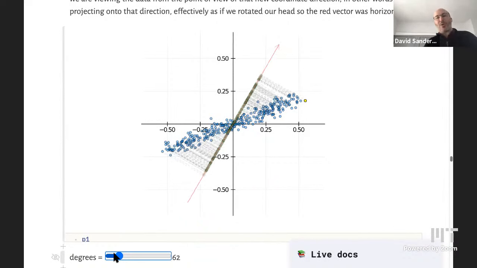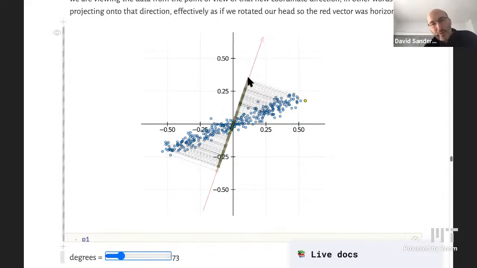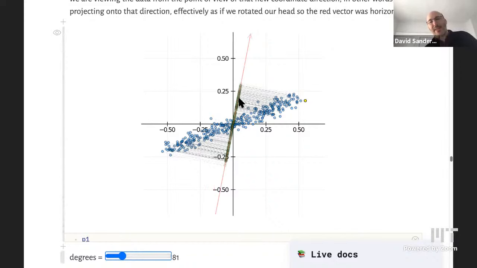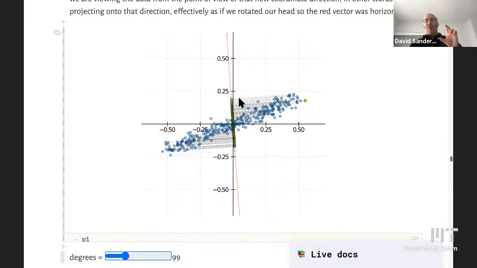And as I rotate round, I'm also showing the projection of each point on this new axis. As we rotate round, you can see that the projection changes how wide it is. So basically what I want to do is measure how wide that projection is. And now we know how to measure the width of a projection. We're just going to measure the standard deviation, but in that direction. So that's one way we could look at it.